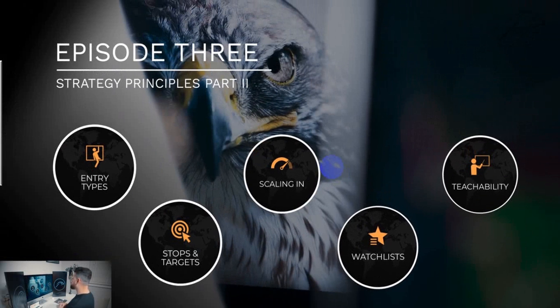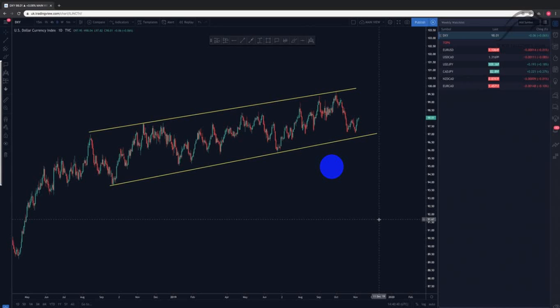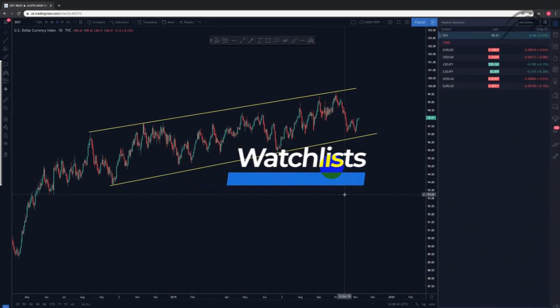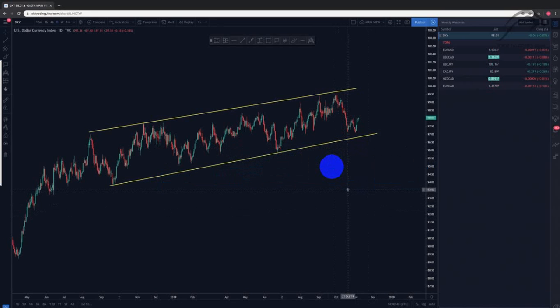But guys and girls, let's take a look at how we build those on the charts. So now moving on to a watch list, it's really important that you understand the best way to approach this. Here you can see I have my top 6. So this is my weekly watch list. And we always have the DXY in the front, which you'll learn on the weekly content as to why and how we utilize that. So we have the DXY and then we have the top 6. These are my top 6 pairs for the week.